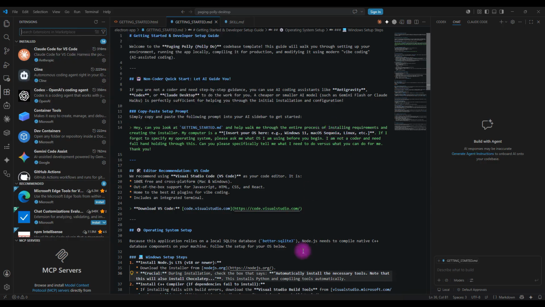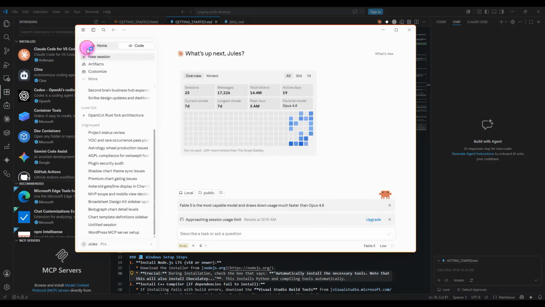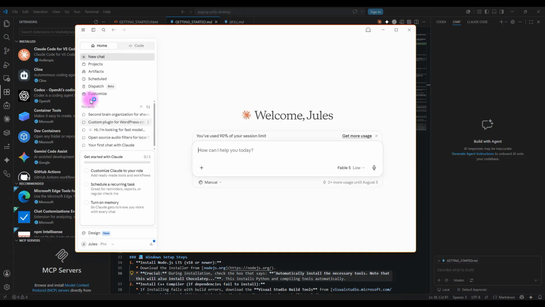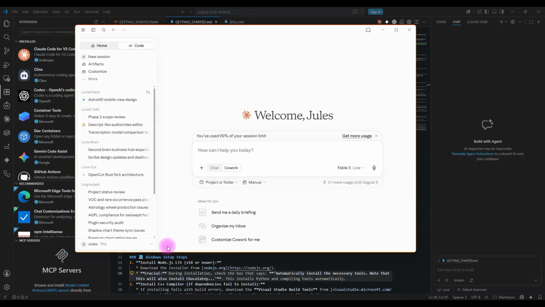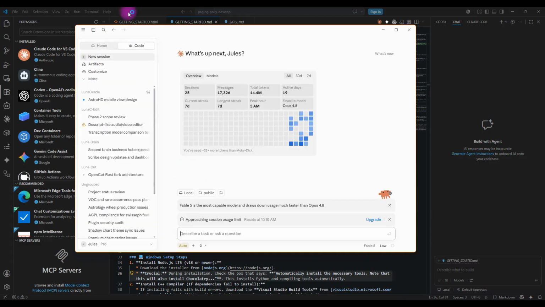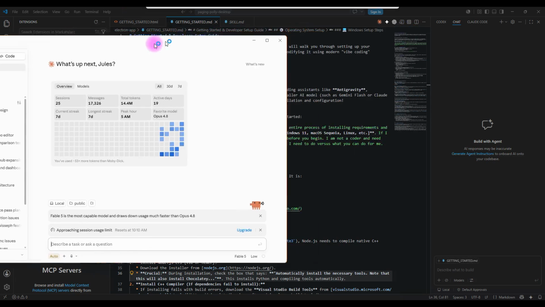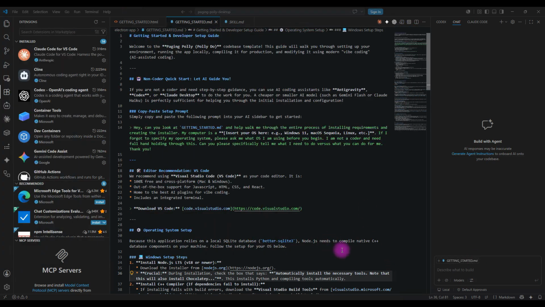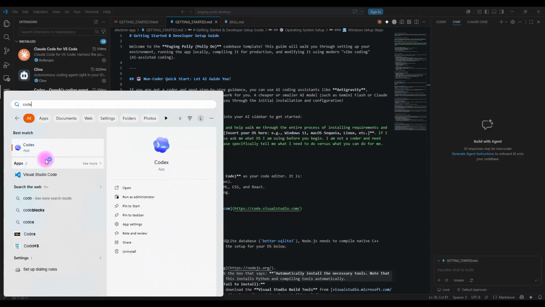Inside Claude Desktop, which I can open up now, there is Home. There used to be Cowork. Cowork has been wrapped into the main, and then there is a code area. So you want to be in the code area, and we'll go over that really quickly in a second. Similarly, you can use Codex. Let me actually pull that up too.